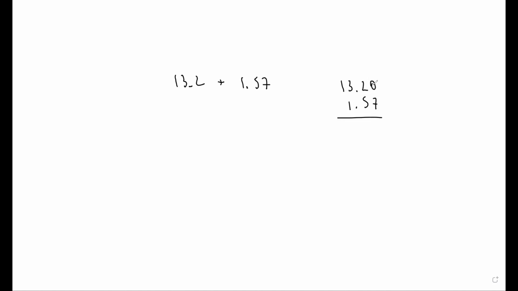And now let's do this one. So 0 plus 7 is 7. 2 plus 5 is 7. A decimal and a decimal is a decimal point. And then 13 plus 1 is 14. So 14.77 for that one. I'll try not to do a million of these because they're not going to change all that much. Let me try to find ones that have some type of uniqueness in them.